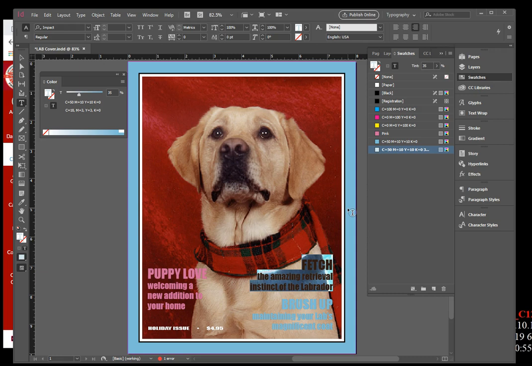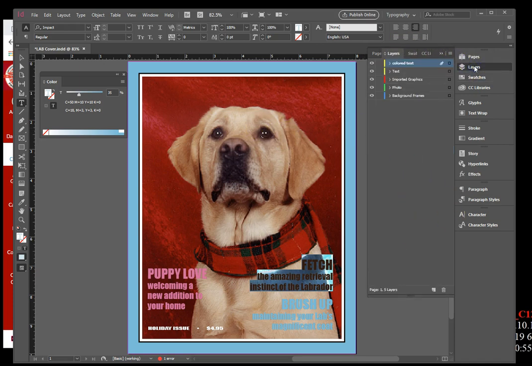Ready to move on. Number 9, on the bottom, on the middle column of page 538, it says, click the click to select item buttons on the colored text layer to select all of the items on that layer. So we need to look at our layers panel right here, and then here's our colored text layer, and if we hover over this little button, it says click to select items. So we're supposed to click the click to select items button.